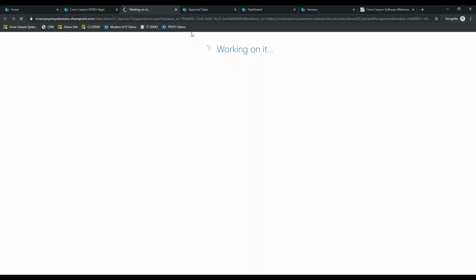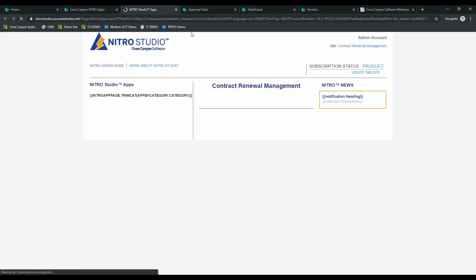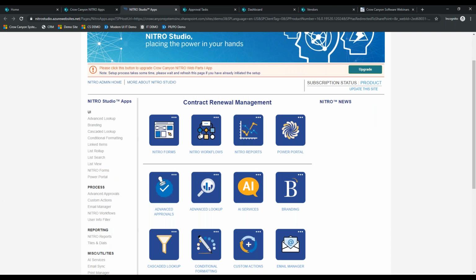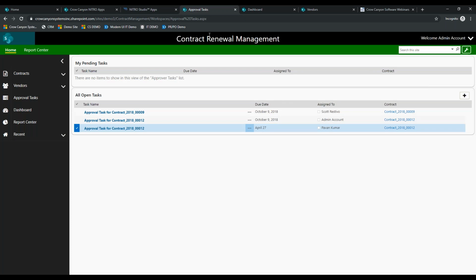an approval process. And what that does, very similarly to what we did with the task, is create its own item in its own SharePoint list. Here we go, Advanced Approvals. So we've touched on a few of these: forms, workflows, Advanced Approvals. We'll get into a few others here in a second, but this is all included in this application. So what it does is it creates its own SharePoint list item in something that we call the approval task list. So let's say before this contract gets added in the system, it has to be approved by Pavan, or by me or by Scott before it gets added in.